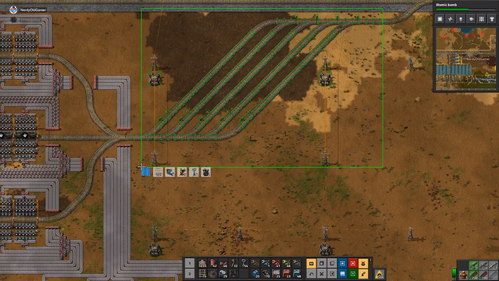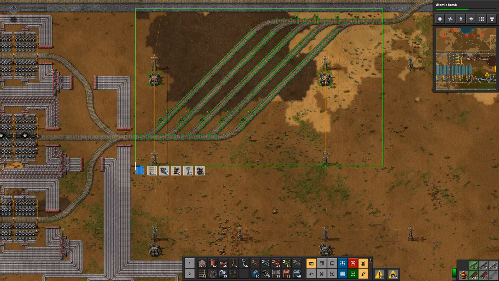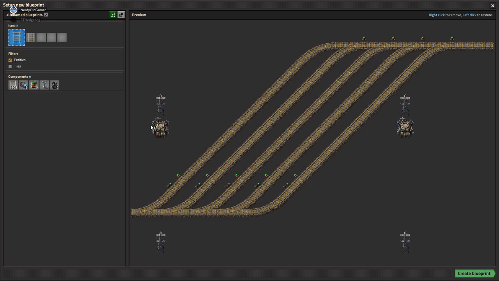I'm not sure if I already have one. I'll make another one. I don't want the stuff in the blueprint. We'll just... three, something five. Oh, that's right, I've done. Here. Awesome.